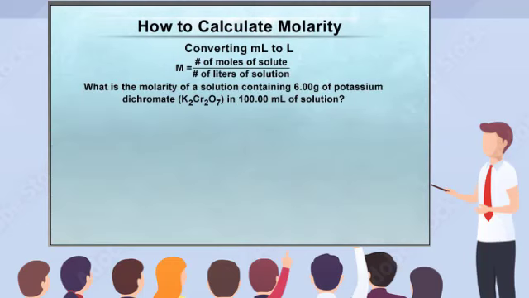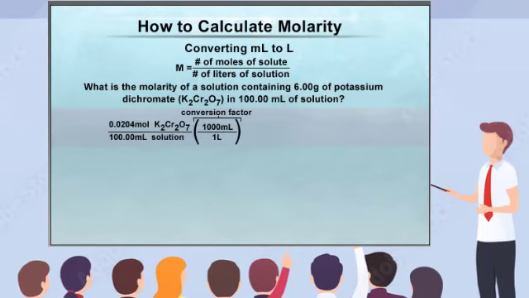The next step to determine molarity in this example is to convert milliliters to liters. The 100 milliliters of solution need to be converted to liters. Make the conversion using the conversion factor 1,000 milliliters equal 1 liter. To be sure the equation is set up correctly, make sure the units cross-cancel for everything but moles in the numerator and liters in the denominator. The calculation shows the molarity of this potassium dichromate solution is 0.204 moles of potassium dichromate per liter.